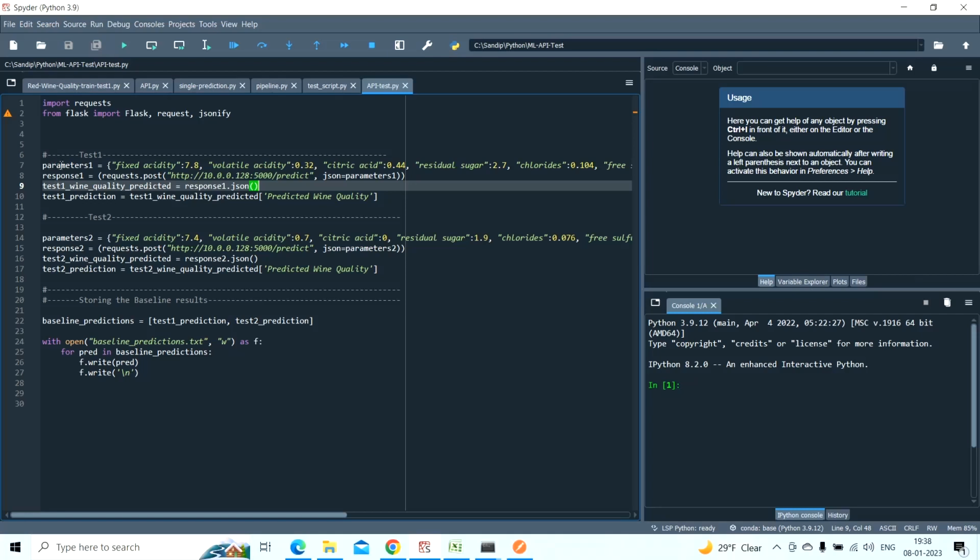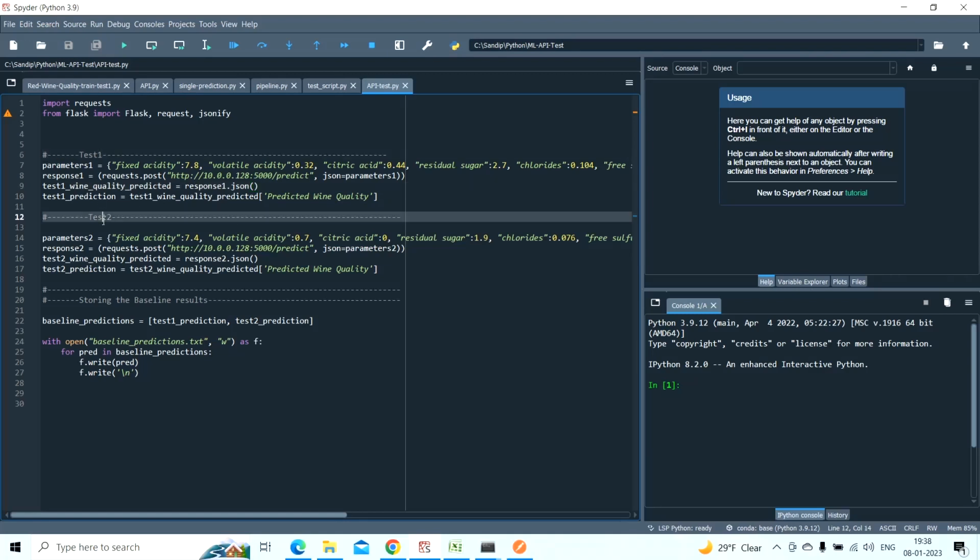We are passing the input parameters to the running API and getting the response, and we are storing that response in test1_wine_quality_predicted. Then we extract exactly what we need, the predicted wine quality. The response is a Python dictionary, so we use that particular key and extract only the predicted wine quality value.